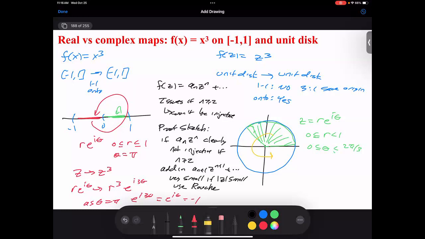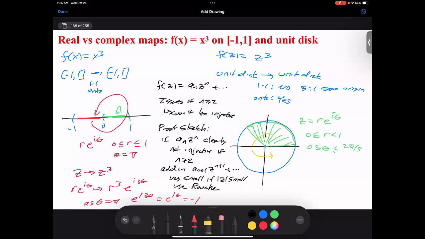So this gives us a proof that if I have an injective function, the first derivative has to be non-zero, because if the first derivative was 0, then in the Taylor series expansion, which I know exists because it's holomorphic, the first term would have to be at least a z squared. And if it was exactly z squared, we know it's not going to be injective. If it has other terms as well, the pollution is so small that it's not going to really matter in the limit. So this proves that the first derivative has to be non-zero if you have a complex injective function.